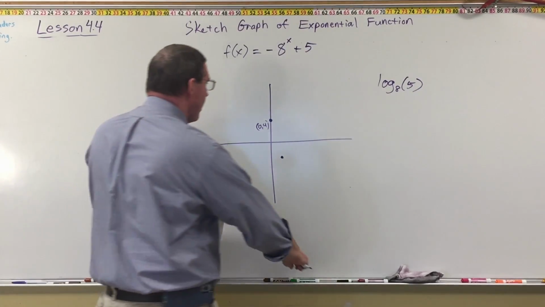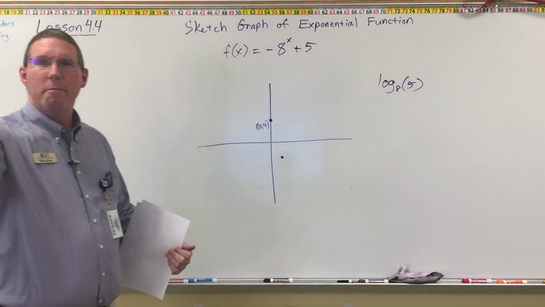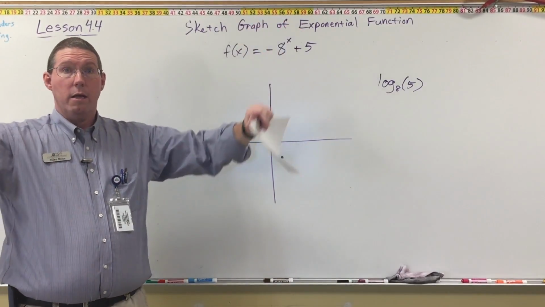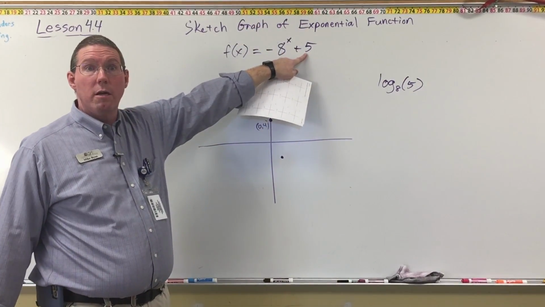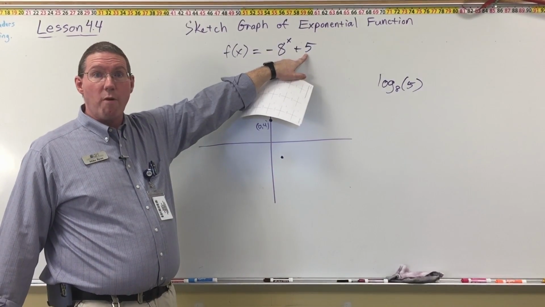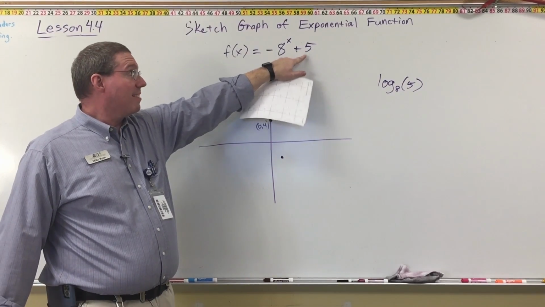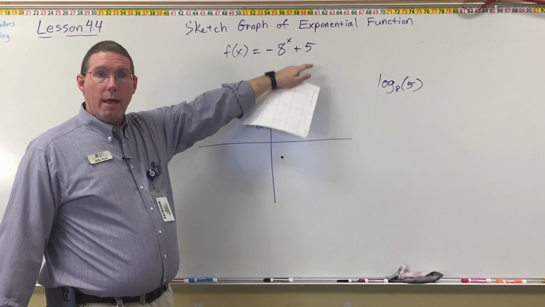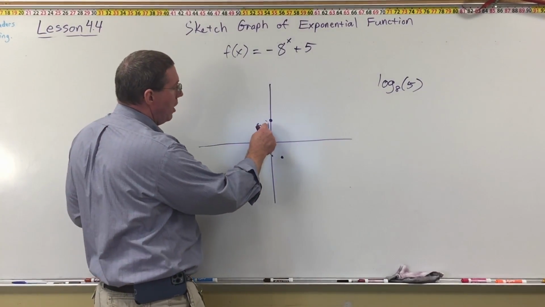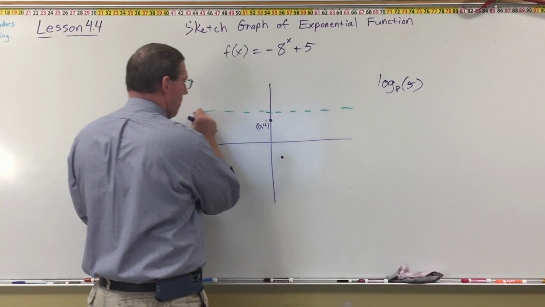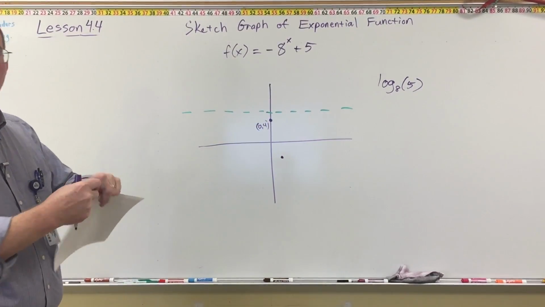Now let's go back. Somebody back there said the asymptote is at 5. Would it be 5? Yeah, so there it is. That's the asymptote, because it's whatever the function says right there. That tells us exactly where the asymptote is. Positive 5. Now, positive 5 is 1 unit up from 4, so it's going to be above. You see that? There's our asymptote. Pretty cool, huh?